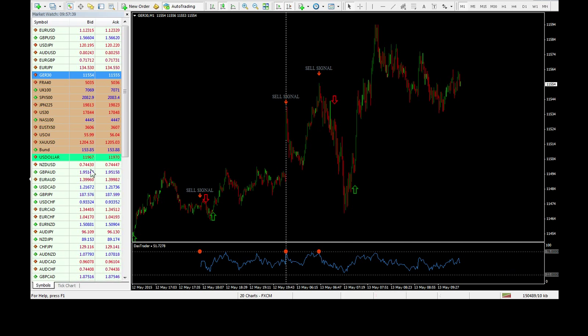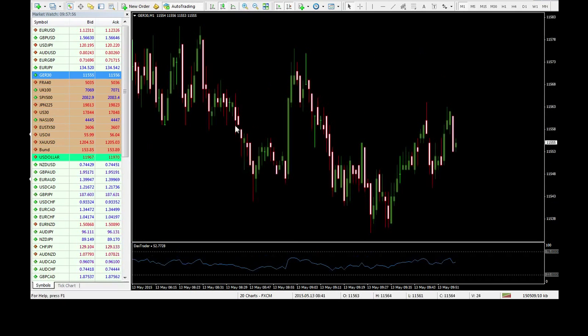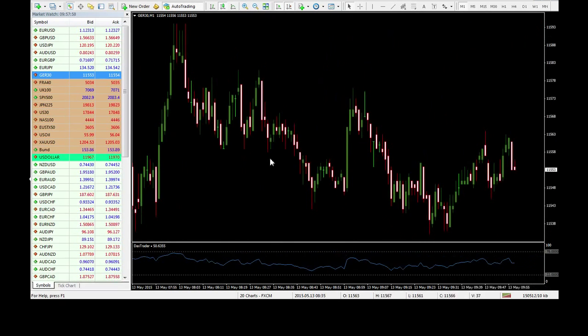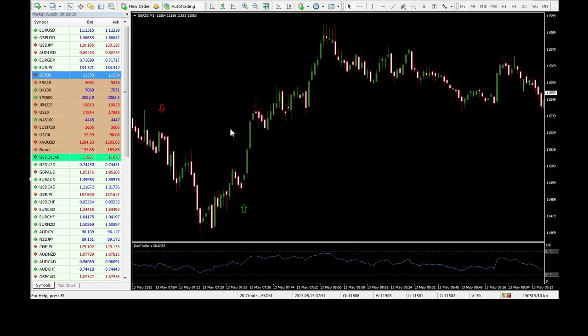So the first one that I've got, which is pretty much at the beginning of the day here, so it probably would have been 7 o'clock when the market opens. It says 6, but that's because I think we're an hour different. So if we just zoom in and go and find that, there we go. Well, let me just take that bit off.